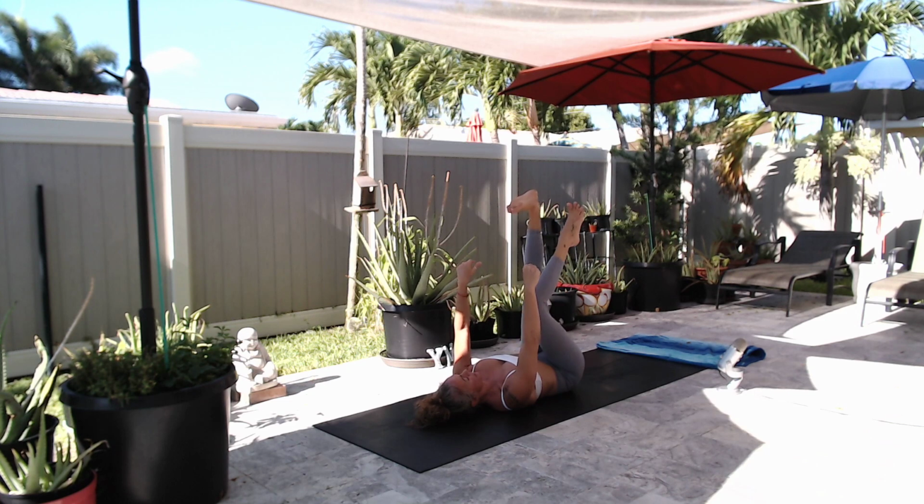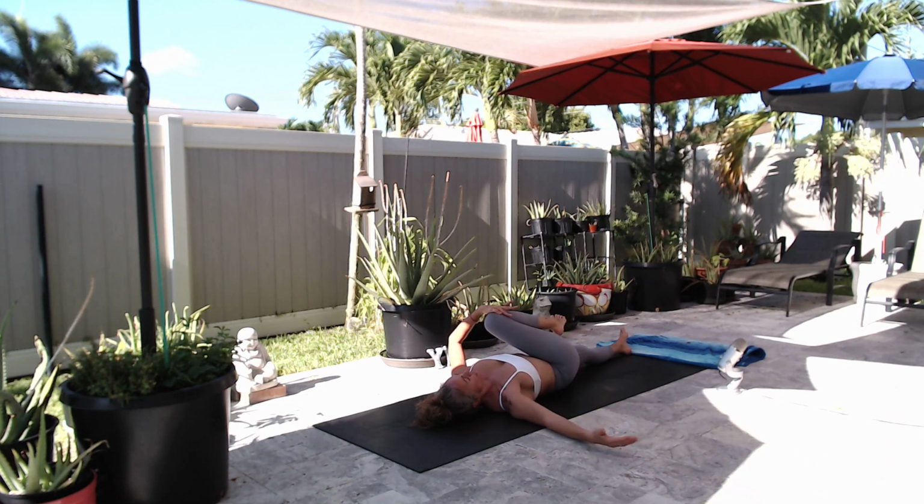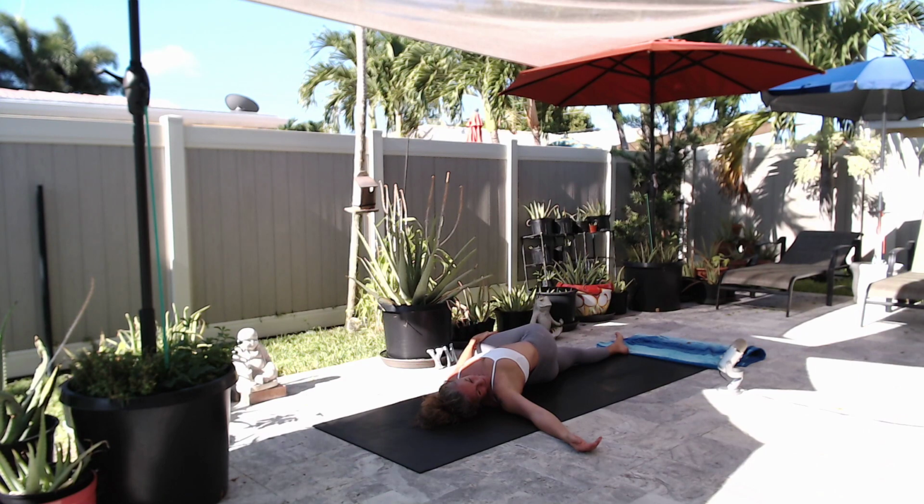And then our final twist. Bring the right knee in. Slowly lower your left foot down. Once the left foot touches, relax your feet. Take your right arm to the right, and with your left hand, guide your right knee all the way over to the left. This pose reminds me of getting an adjustment at the chiropractor's office. So you become your own little adjuster. One more breath.